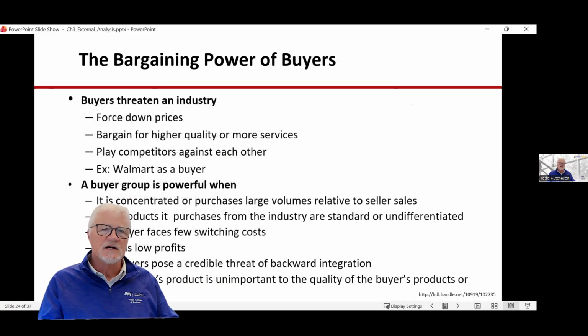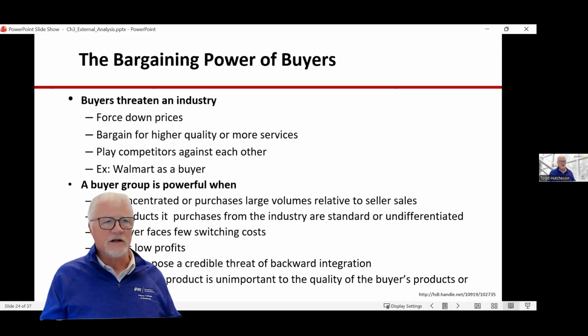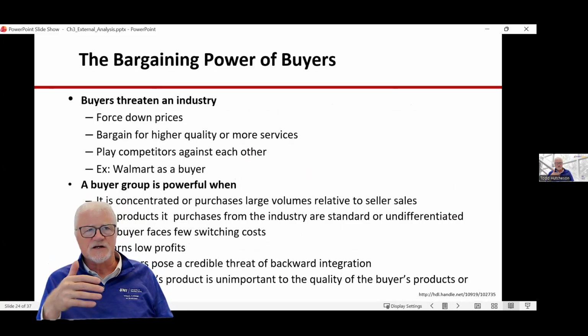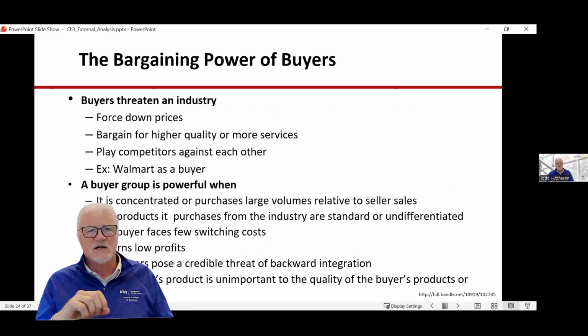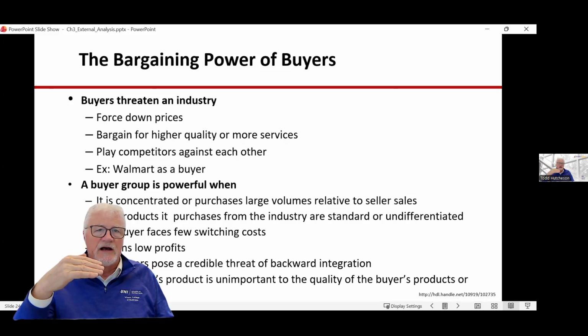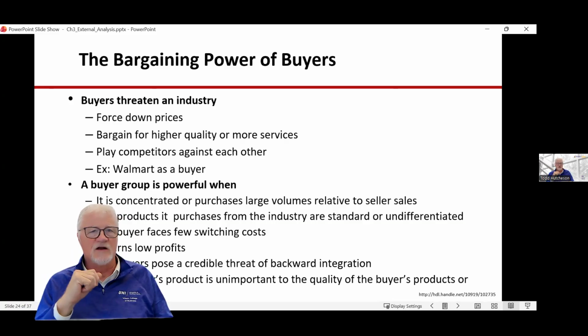Bargaining power of buyers. Buyers can threaten industry by trying to force down prices, by bargaining for higher quality. I used to work in the aerospace and defense industry, and particularly in our commercial aviation market, the big players in the market, the Boeings and the Airbuses, continually year over year raise their expectations for higher quality, rightfully so. But because of their size and because of their impact on our market, they could impact our market, they could impact our rivalry very, very easily.